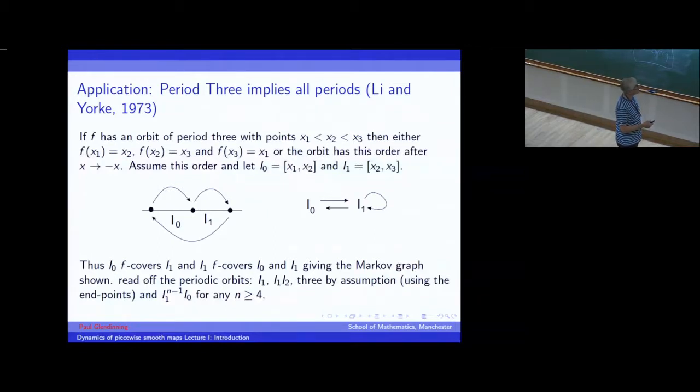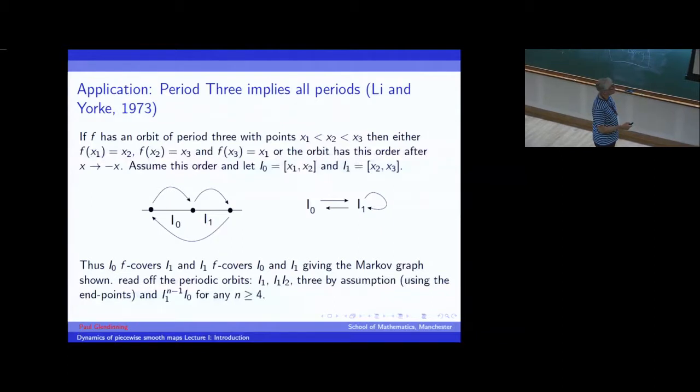So suppose we have this arrangement of the points. Well, think of this interval I0. This endpoint goes to there, this point goes to there, and the map is continuous, so I get everything between the endpoints. That tells me that f of I0 contains I1. It might contain loads of other stuff, but it's got to contain I1. Now let's consider I1. So I've got an arrow from I0 to I1. For I1, this endpoint goes furthest to the right, this endpoint goes down to the left. So the image must contain I0 and I1. So I've got an arrow from I1 to itself, and an arrow from I1 to I0.